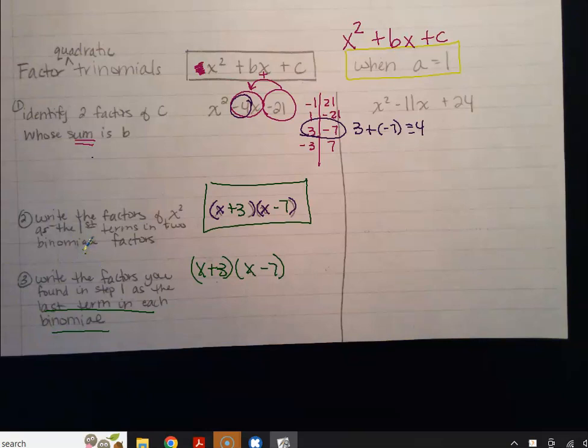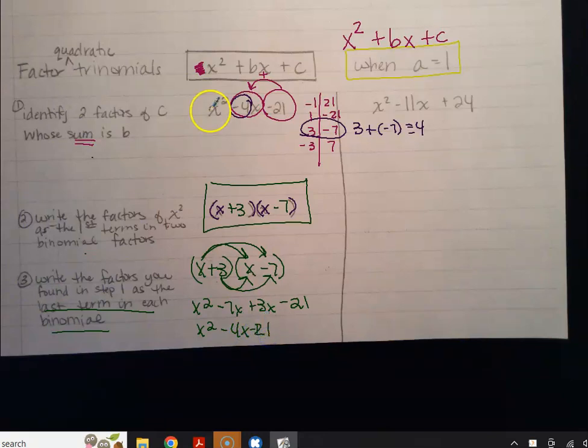Yeah, so you have to suck things out of it. You're like your own personal Hoover vacuum. Okay? But yeah, because this is the point. We took it to a binomial so that if we turn around and factored it to check it, we'd have x squared minus 7x plus 3x minus 21. X squared minus 7x plus 3x would be -4x minus 21, which is what we started with. It's the same. So we know we did it right.